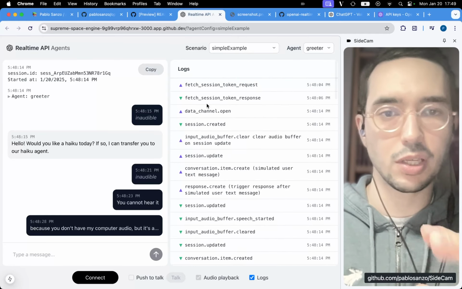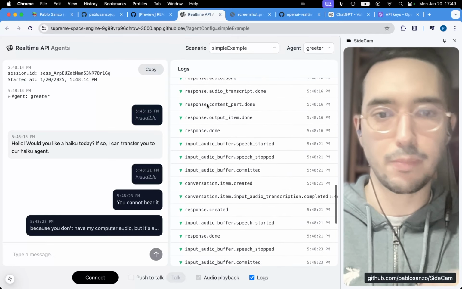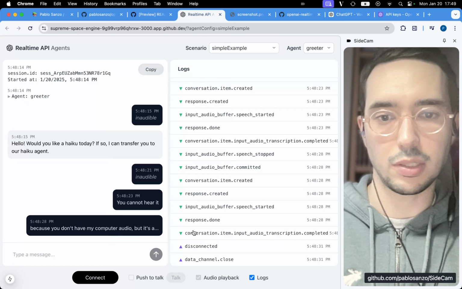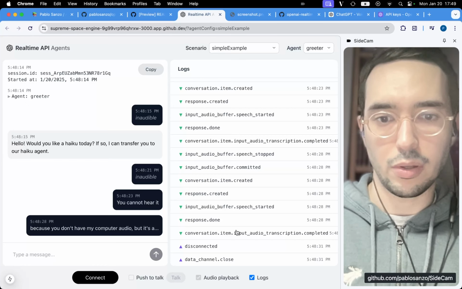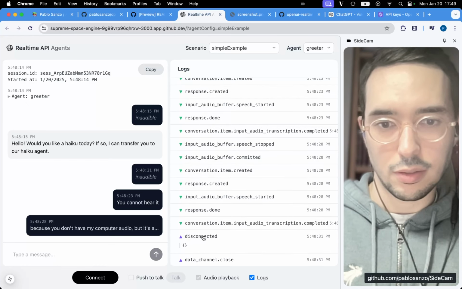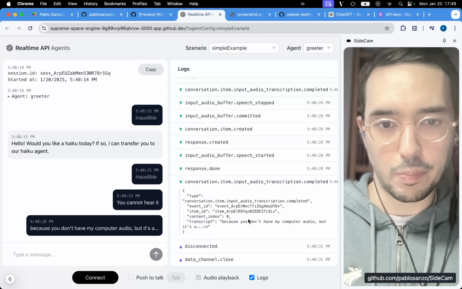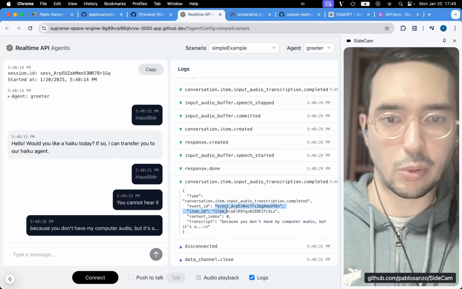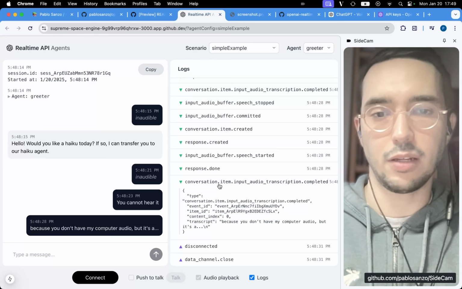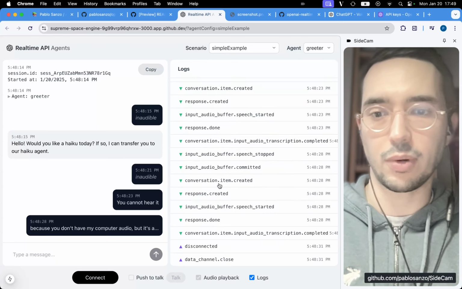Basically, every single minute thing that happens is here. For example, when I disconnected, or when there was a piece of the conversation, the transcript is in here, the event ID. So probably every single event has an ID. This is to go really, really in detail.